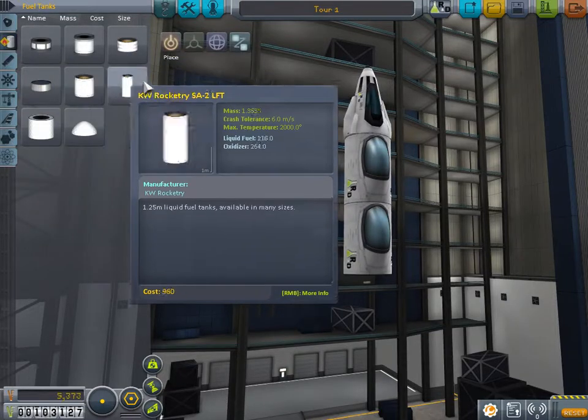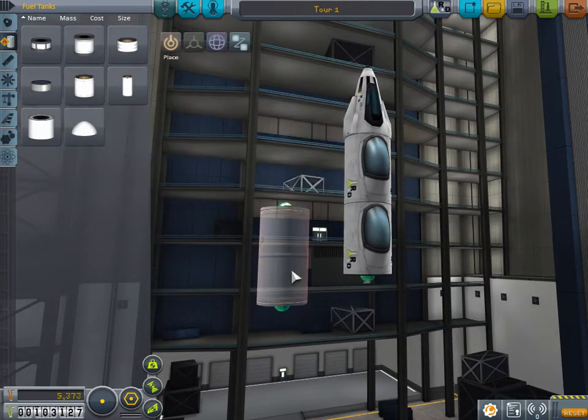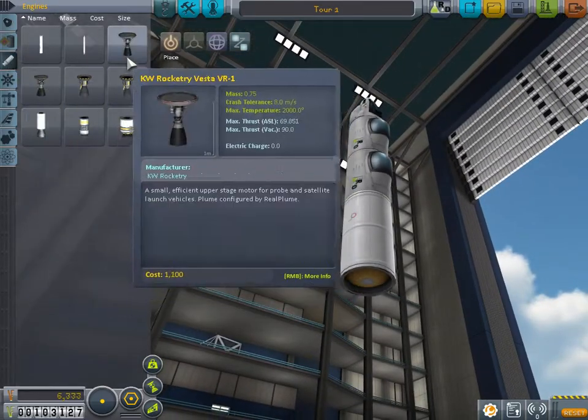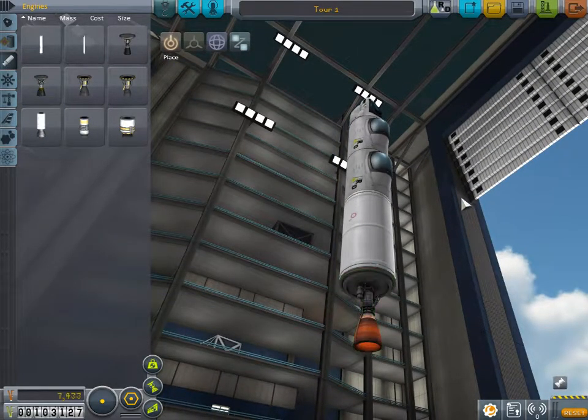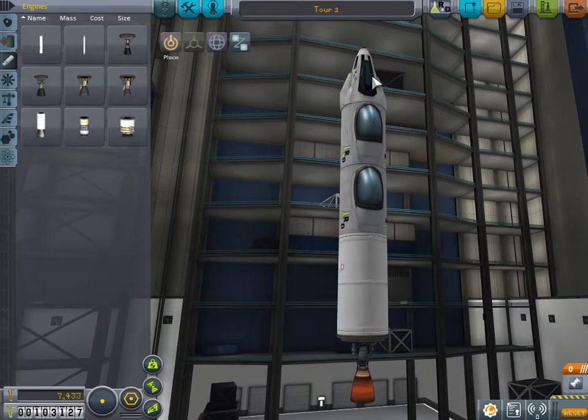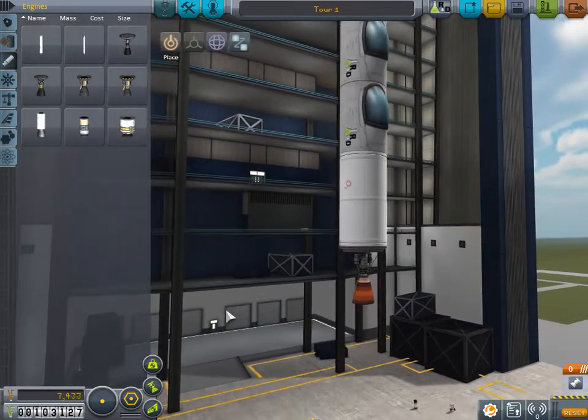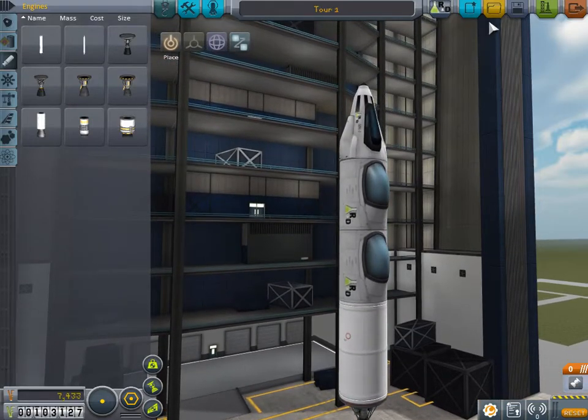Okay. So then we're going to take this. Yeah, that's a good tank. And then the Vista again. Alright, I'm going to take this. Well, okay. There's a small bug in the game. So I'm going to save this and then exit. And I have a reason for this.